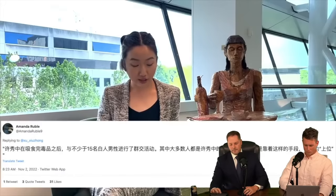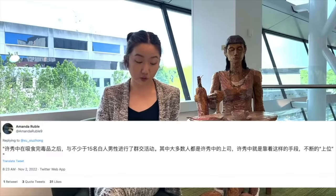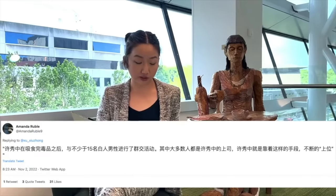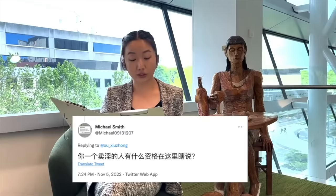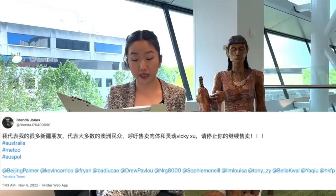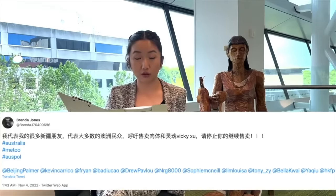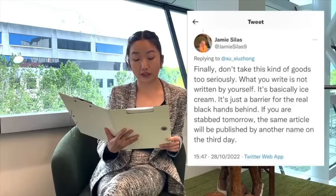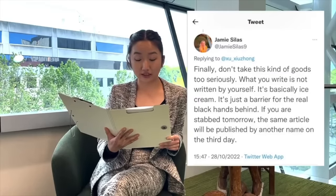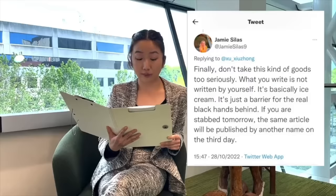After taking drugs, Vicky Xu had group sex with no less than 15 white men. Most of them were Vicky Xu's bosses. And Vicky Xu, which is me, relied on this method to advance her career. What right do you have as a prostitute to talk nonsense here? On behalf of many of my Xinjiang friends and most of the Australian people, I call on Vicky Xu to stop selling your body and soul. Please stop selling. What you write is not written by yourself. It's basically ice cream. It's just a barrier for the real black hands behind. If you're stabbed tomorrow, the same article will be published by another name.